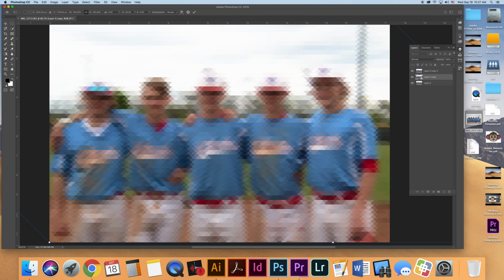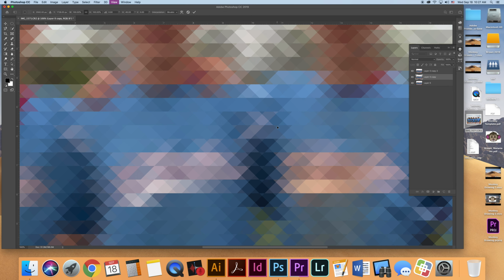Again, we're going to hit Command T. Okay, so we're still on the middle layer, but now we're going to go back the other direction. So now it's going to be 45 instead of negative 45. Okay, and then we're going to go back that way. And I need you to notice that now we've created this triangle. So it's like we've swung to the left, we swung to the right, and we've overlapped it, and now we've got triangles. Okay, so I'm going to zoom in really far.